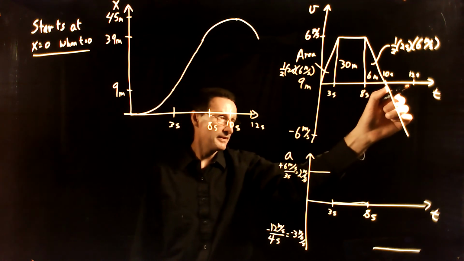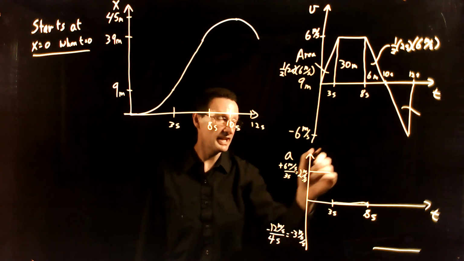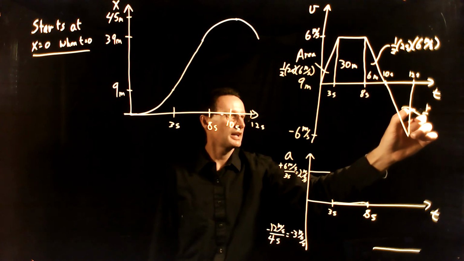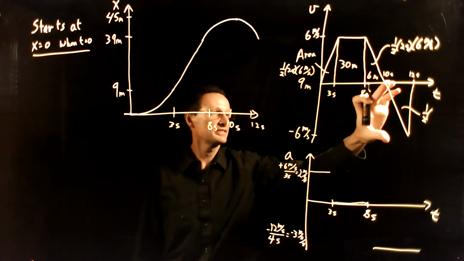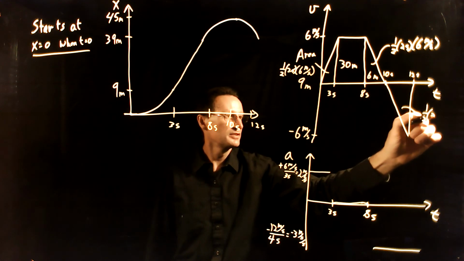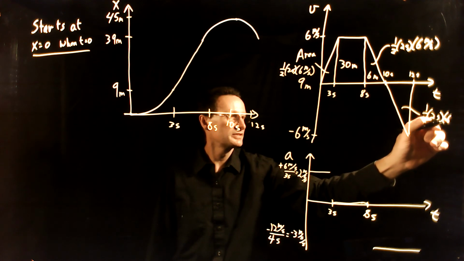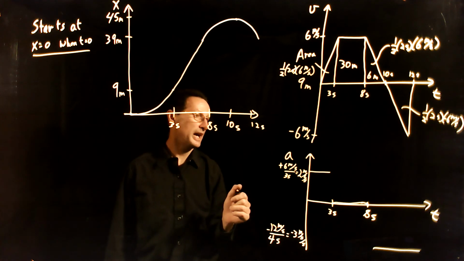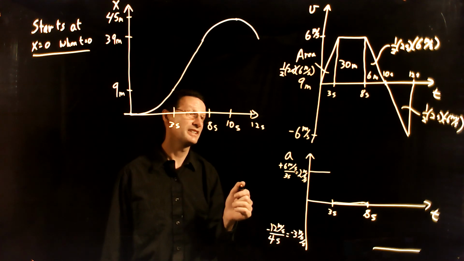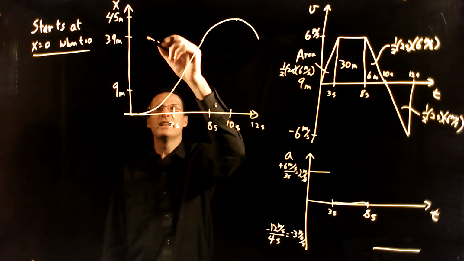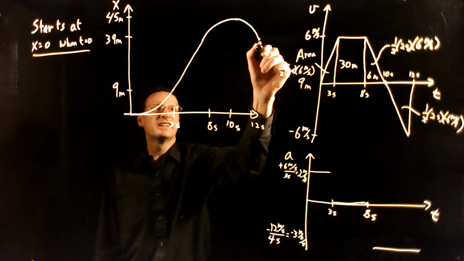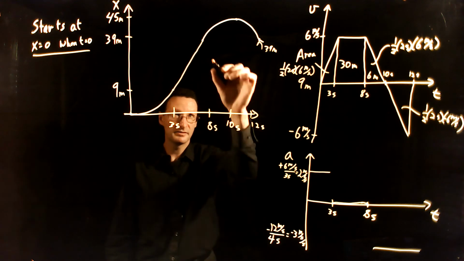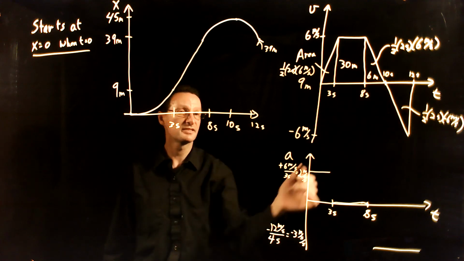All right. And then this one is, interestingly, negative area. And so the area for that is, again, a triangle, half base times height. The base here is 2 seconds, and the height is -6 meters per second. And so half times 2 times -6 is going to give us -6. And so that means I'm going down by 6. So this is ending at 39 meters. Which is no surprise because it should be symmetric the same way this is symmetric about that.